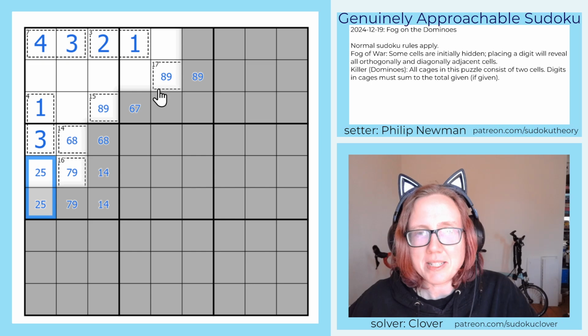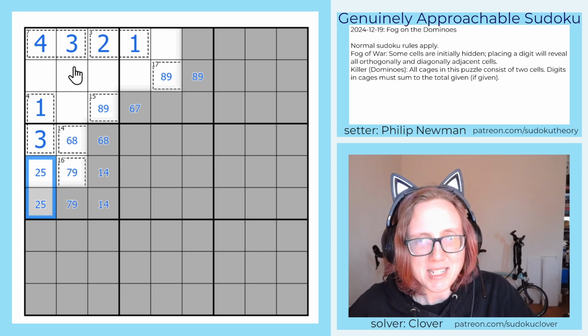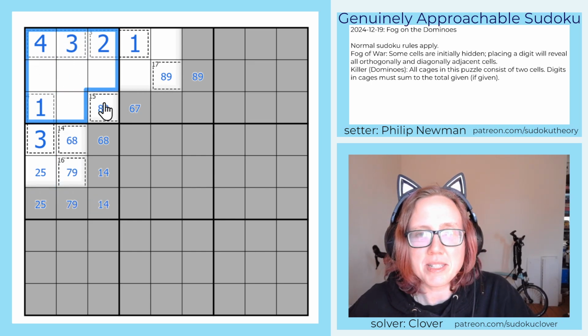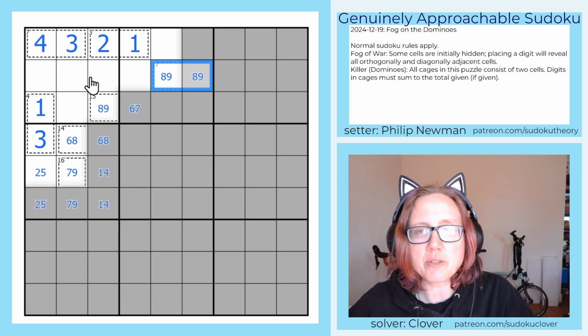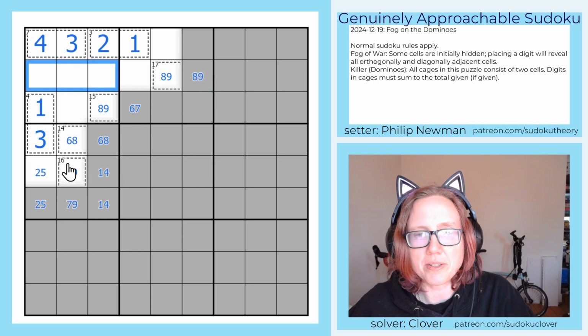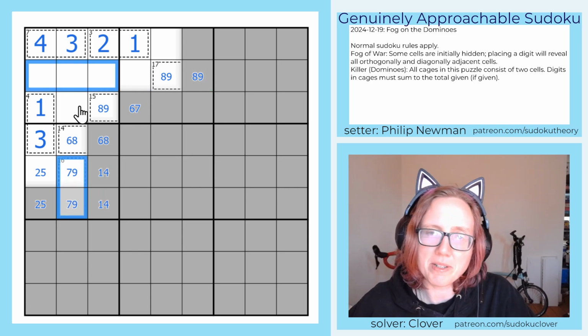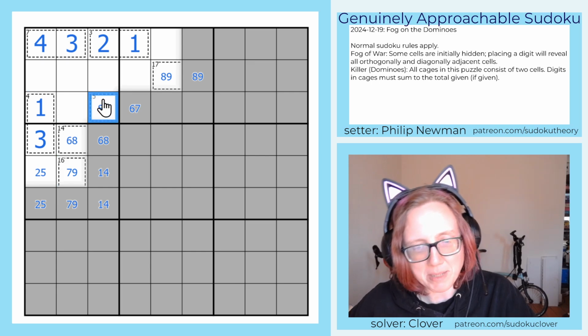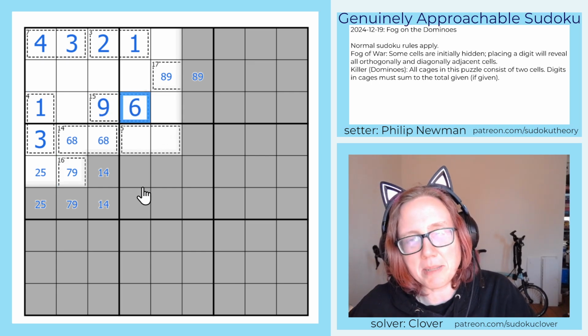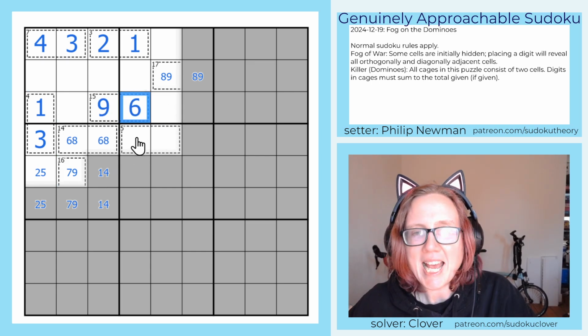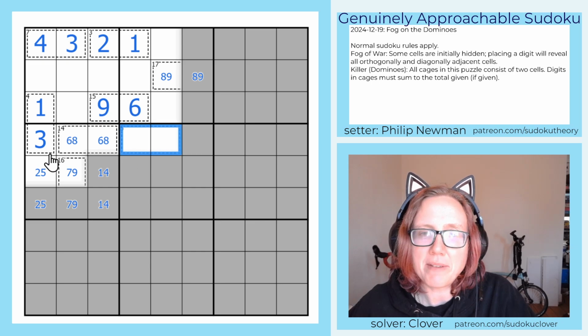Now, the next step that I took here, and this took me a minute to actually see, is to ask myself where 9 goes in the top left region. There's a 9 in this row already, so 9 can't go in those cells, and then there's a 9 in this column already as part of the 7-9 pair, so 9 can't go in those cells, so 9 must go there. So that's a 9, and that makes this a 6. That has now uncovered this 5 domino.